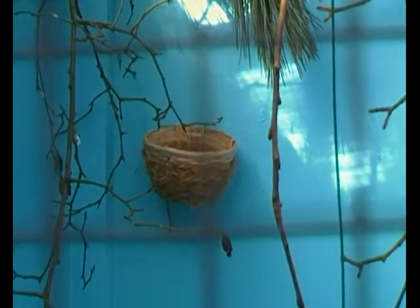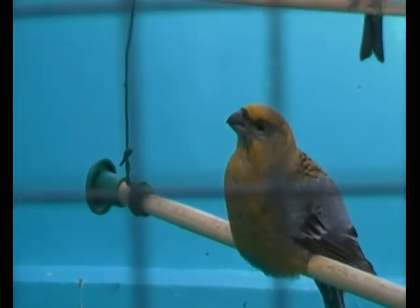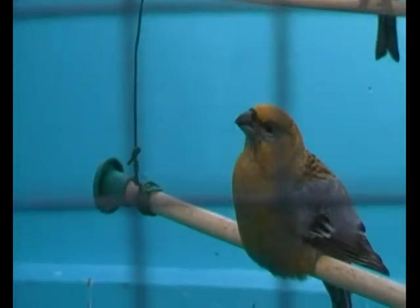I'm hoping they're going to leave the pine tree alone and keep that as nest covering, because what I'll do is gradually build that up and introduce it. Like here at the moment it's quite a plain site, and I'll add more and more branches as time goes on. So around about March time, when they're due to breed, hopefully I've got everything ready and they're happy with the nest site. Earlier on today the cock was standing on the nest site just eating some berries that he had left over and some bud that he stored there.